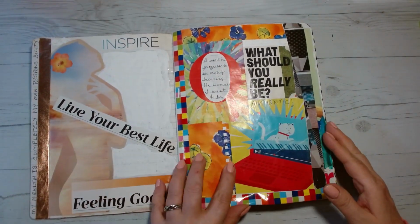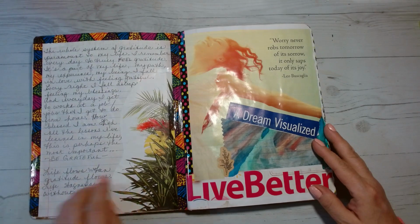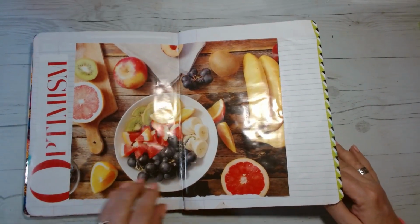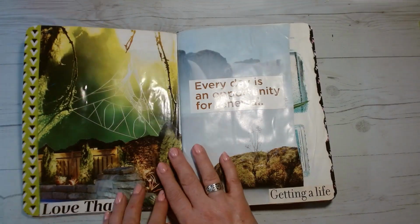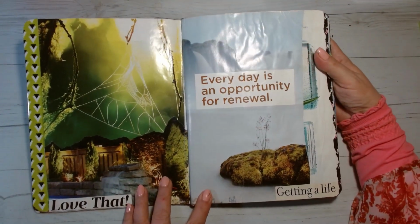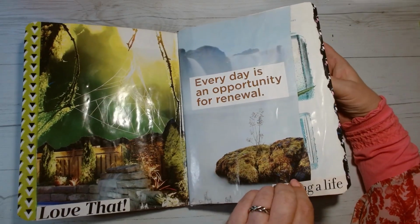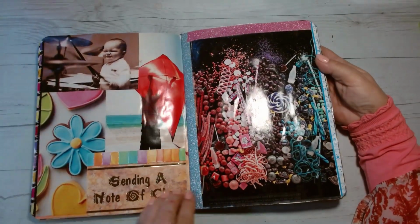I did some writing in this book to begin with. Optimism. Every day is an opportunity for renewal. I love that. Kisses and hugs. Love it.